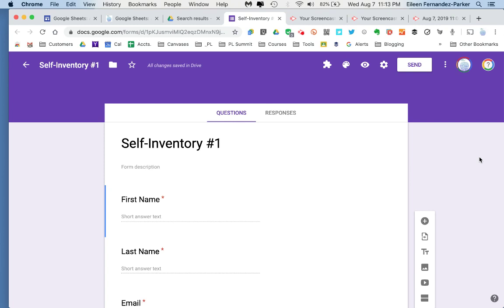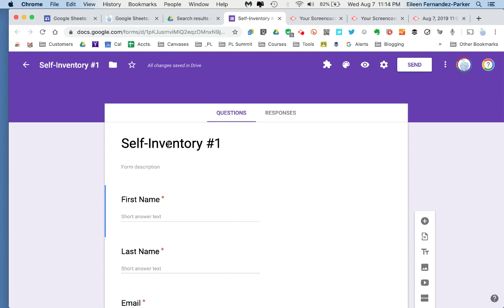In this tutorial, I'm going to be showing you how you can create a form and then you can dump the responses into a spreadsheet. And on the spreadsheet, you can add an add-on called Autocrat that will take the information from the spreadsheet and then you can send it to a Google Doc. So this tutorial is going to be a little bit longer than normal.